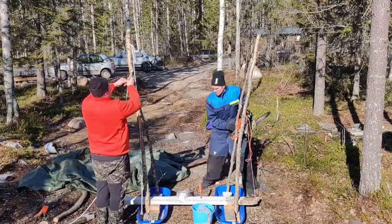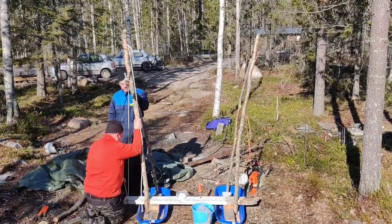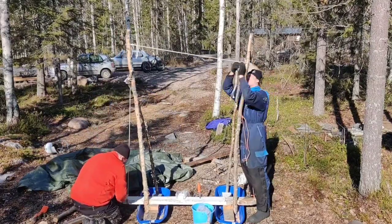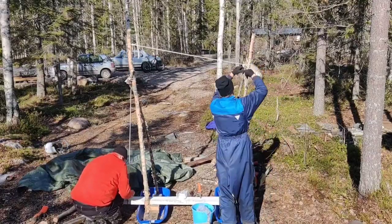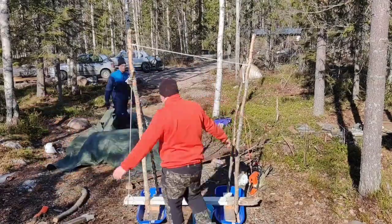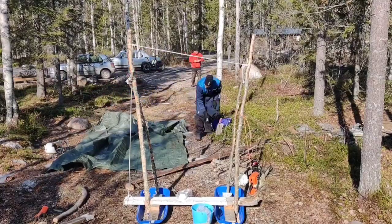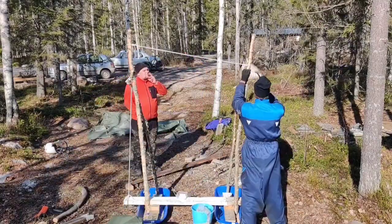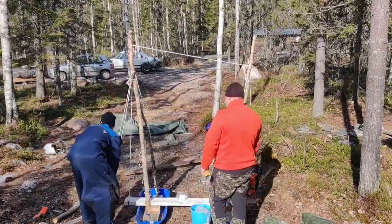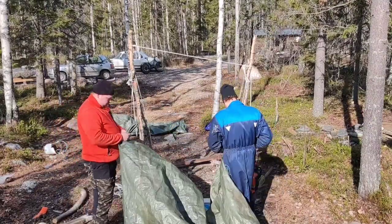We tied some ropes to make the ship stronger. Like you can see, we are discussing the size of the sail. At that point, we were so near to being ready, so we started tying the sail to finish it.